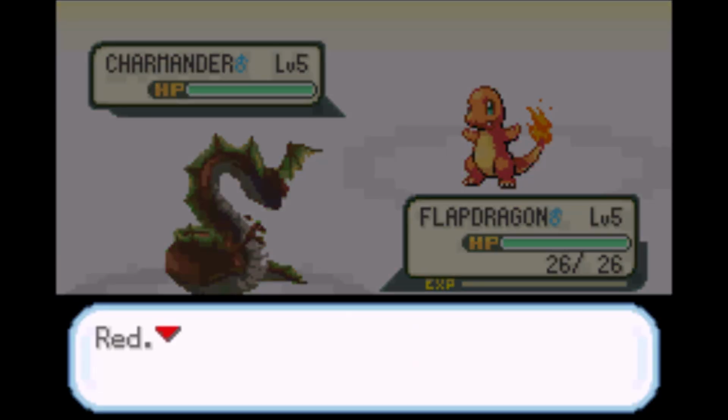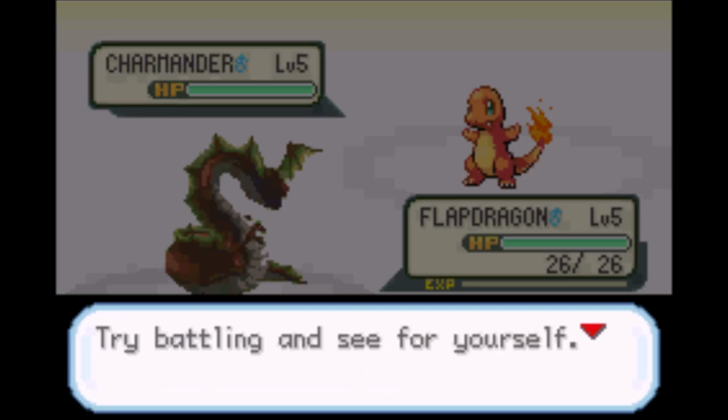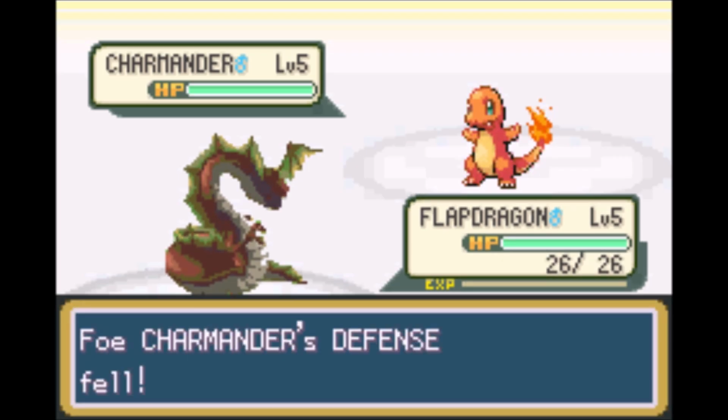I will set up a Flapdragon with perfect IVs and pre-applied EVs. He will have a neutral nature, because I can edit the base stats directly to make adjustments if necessary. He's a serpent in the dragon family, so the dragon and poison typing seems fitting.